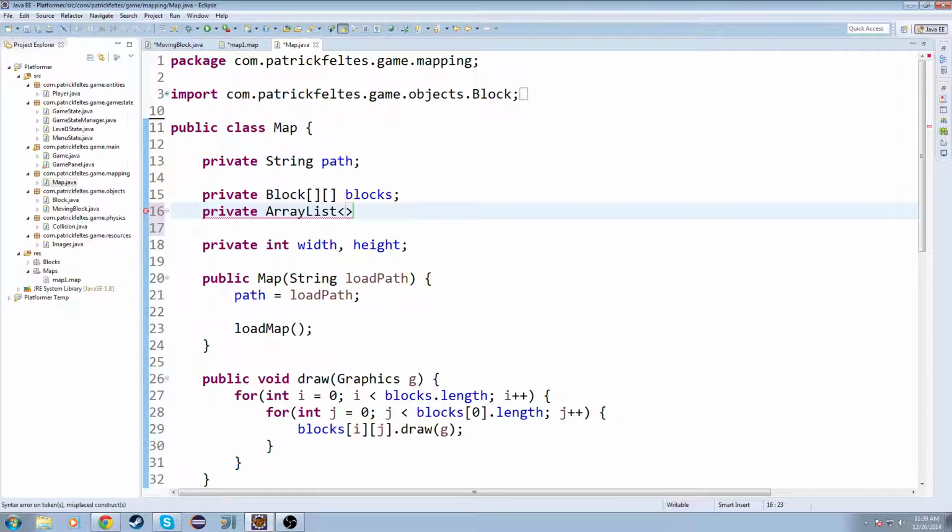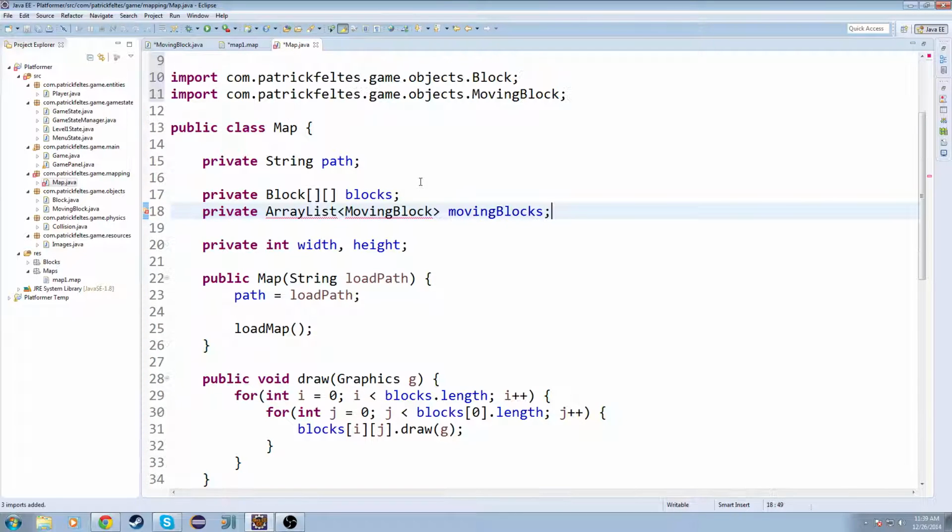Array lists can be added and removed from fairly easily, and they're resizable, unlike arrays. So this works quite well. This will not be blocks, it'll be moving block, and we'll just call this movingBlocks. Now make sure you import ArrayList and MovingBlock.